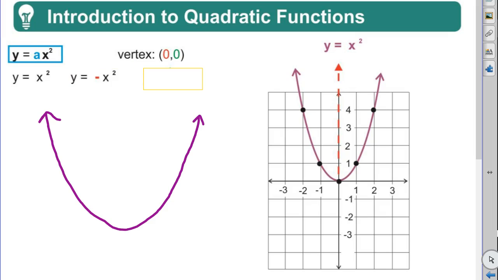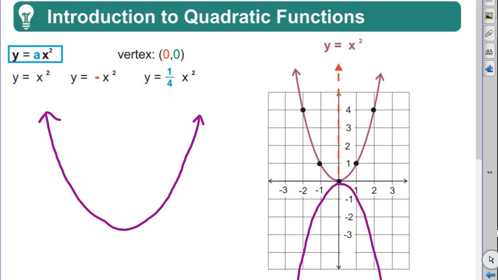Okay, so what happens then if you had a negative? So what I'm going to do is just take this parabola here. I'm going to trace it. Okay, and then grab it, and we'll just spin it around. See, it's the exact same width because the a is a 1, right? So the width has not changed, just the fact that it now opens down instead of opening up. All right, so that would make it a max if you had a negative out in front.